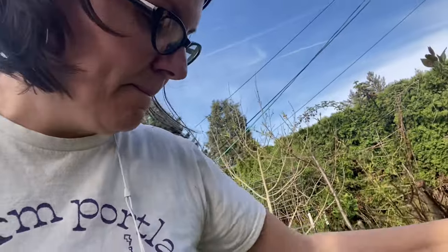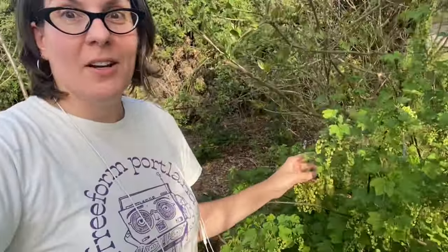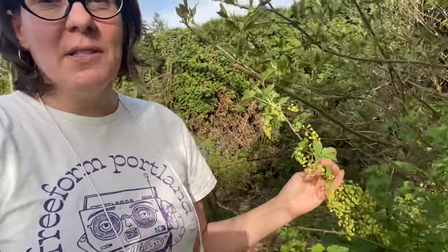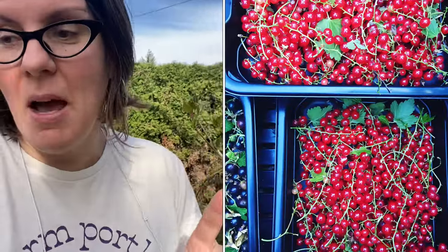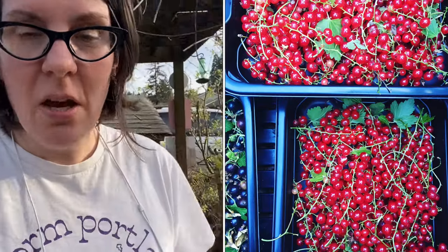Okay, last one for today because it's noisy. European currant, also in bloom. Very small, diminutive, unobtrusive green flowers. This is a pink champagne currant. I got it about 13 years ago as a free plant off of Craigslist. Someone had a row of currants and said, come dig them out, I wanna get rid of them. And I came and dug all of them out. So I don't know the name of the variety.